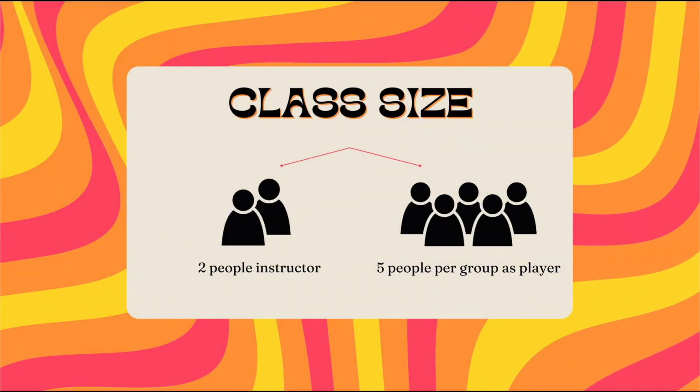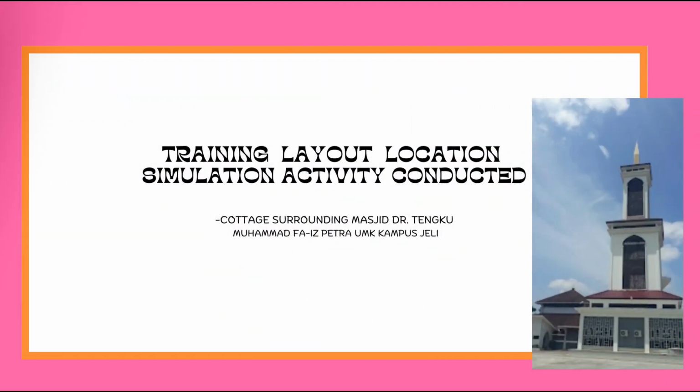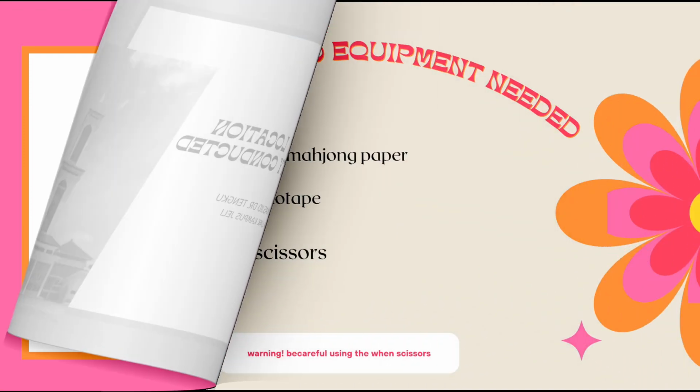For class size, there will be 8 per group: 2 people will be the instructors, 5 of them are players, and 1 of them will be the recorder. The layout or location for our simulation activity is conducted in the surrounding of the Dr. Tunku Muhammad Faiz Petra Mosque, UNK Jeli Campus.